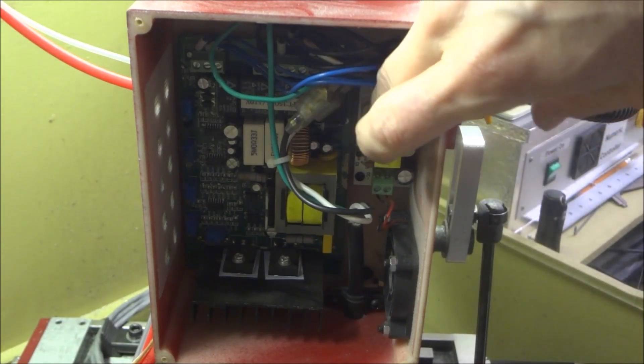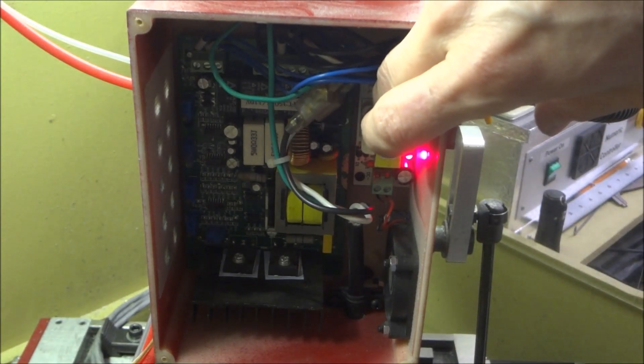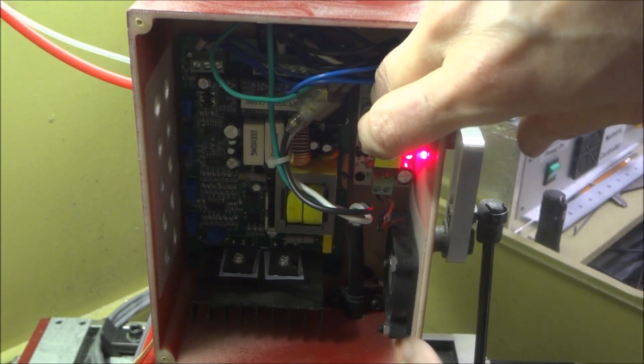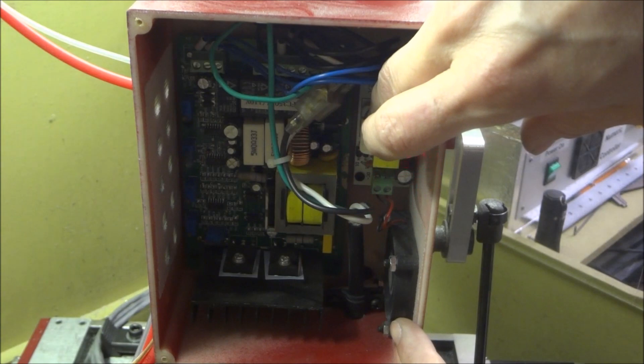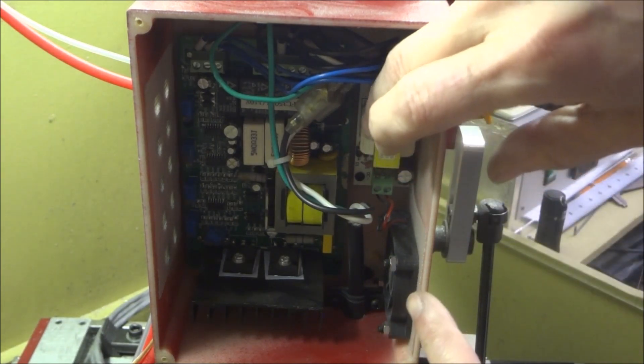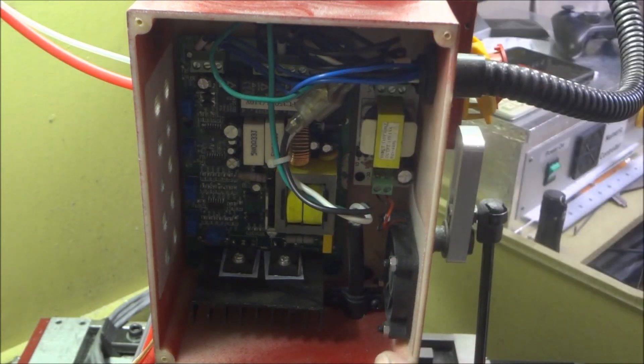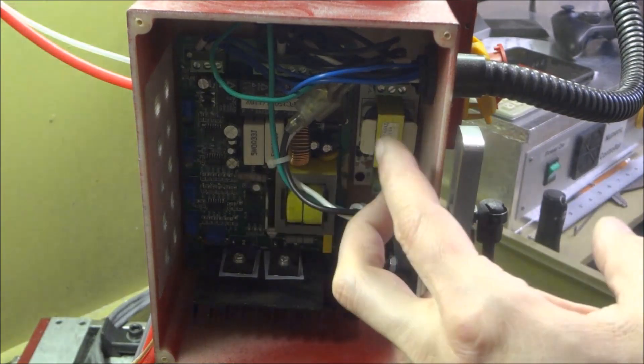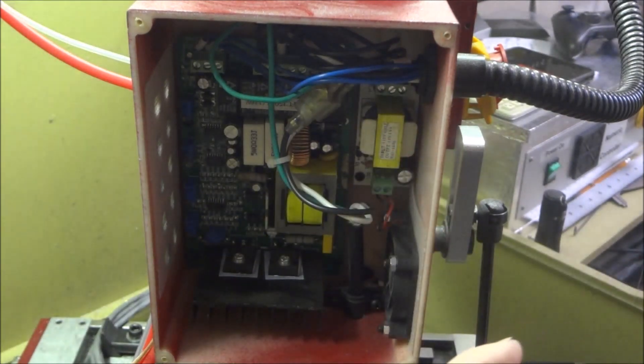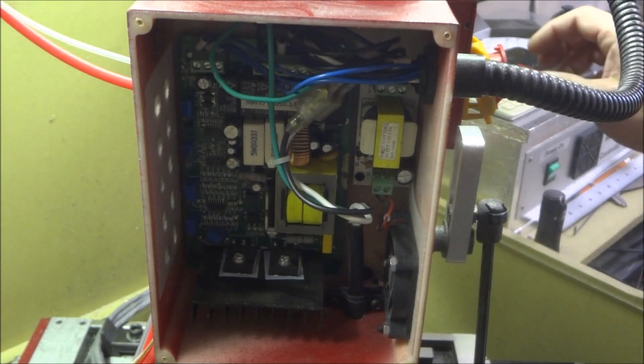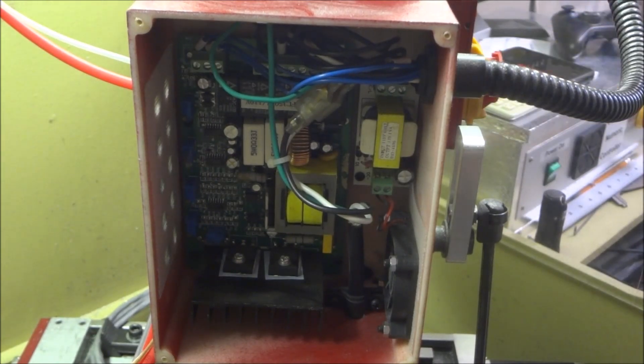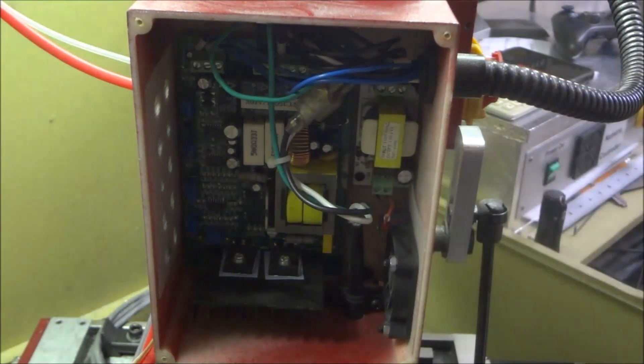What I did was, as you can see, if I just touch this the light comes on and my fan starts to run. So I've got a solder joint that went bad in here. So what I'm going to do is take this board out, there's two screws holding it in, I'll take it out and see if I can find that bad soldering joint.